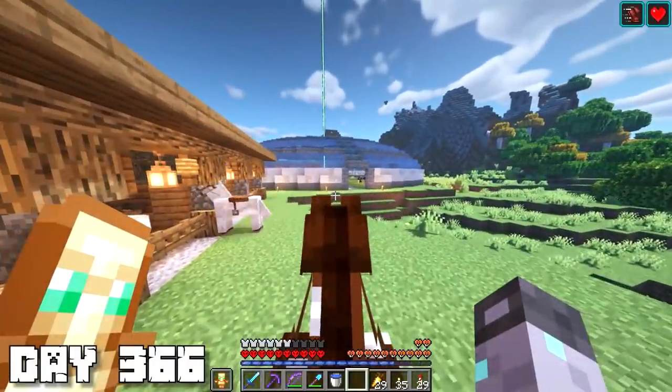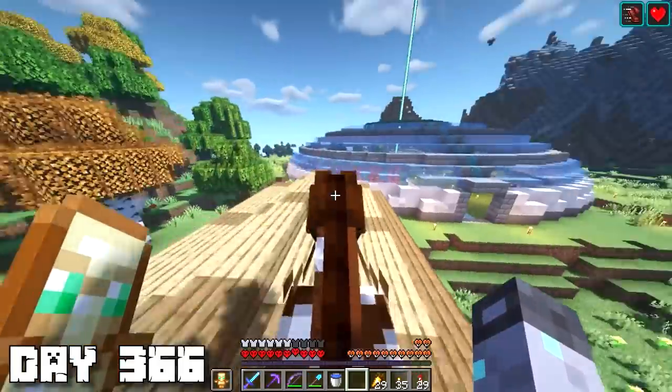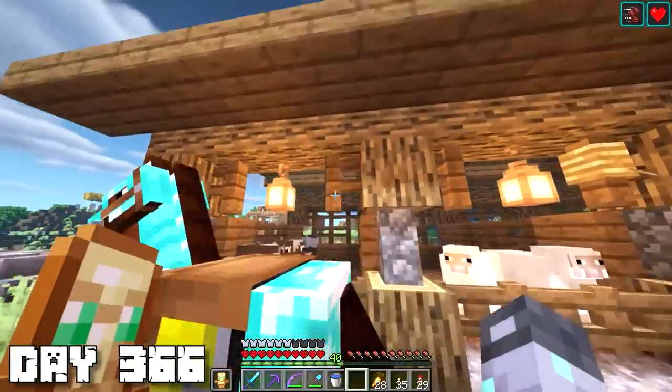Oh wow, he can jump really high too. Yeah, he can jump so high, he can almost jump this roof thing. Oh, he can jump this roof thing. That's pretty insane. Okay, I like this horse. Put you on there. Now we got our diamond horse armor on this horse, looking pretty sick.